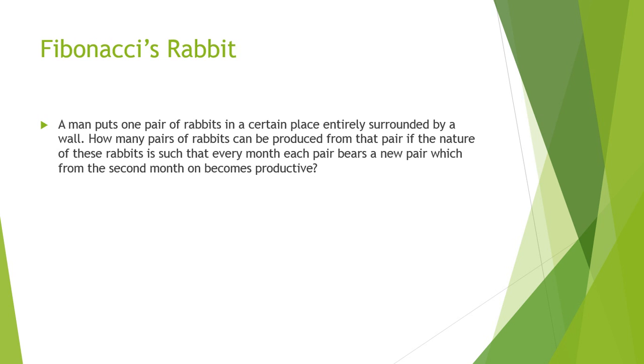problem with some rabbits. So basically the idea is that if you have two rabbits and you put them in a room, it takes them a month before they can reproduce. And when they reproduce, they reproduce a pair of rabbits. And then the question is, if the new pair takes a month before they can reproduce, after a certain number of months, how many pairs of rabbits will be in this room? And that's what he's asking.